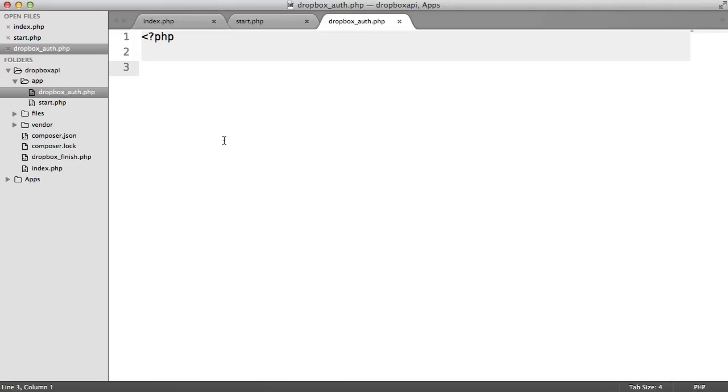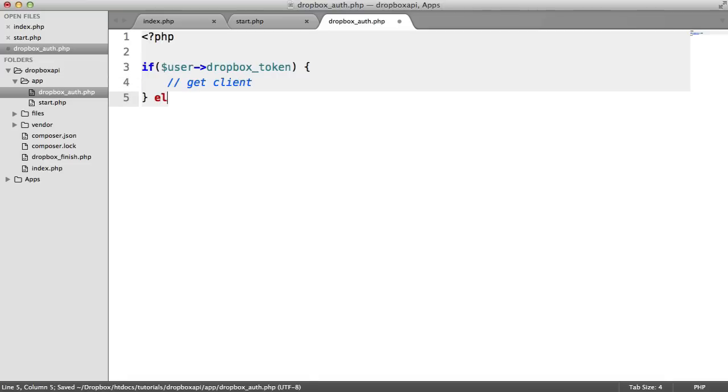So what we're going to do in here then is we're going to check if user Dropbox token is available. And if it is, we want to get the client, and we'll do that a little bit later on. But for now, if they don't, we want to generate an auth URL and redirect them to that URL. Now we're going to have a little bit of duplication here. Again, this is what I said. Normally in an application, you'd extract what we're doing in else to a method, just so it's easier to call from anywhere else in your application. But for now, because we're just learning about this stuff, we'll just duplicate our code up, and you'll see what I mean in a minute if that doesn't make sense.